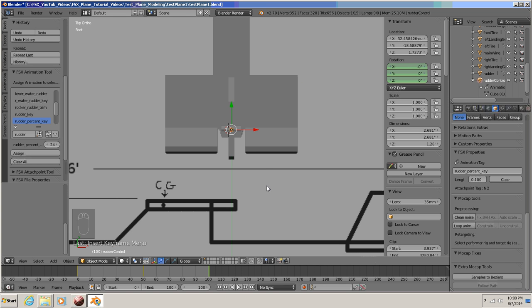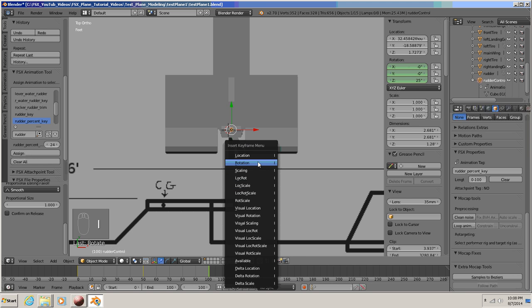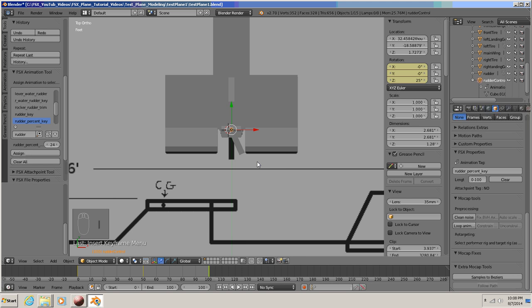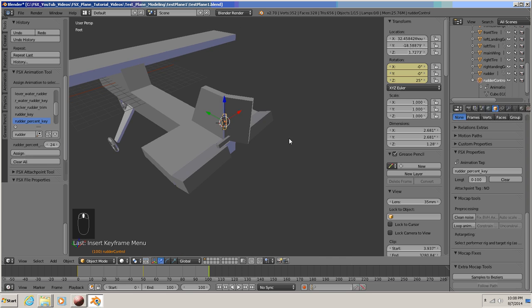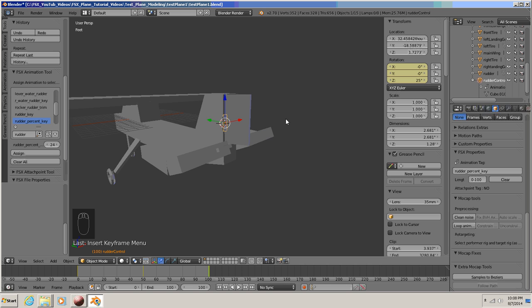Make sure you're back in your workspace. We're going to hit rotate on the Z axis and 25 again, and then we're going to hit the I key and rotate. So now we've set up an animation for the rudder as well. So you can hold down your middle mouse button, rotate it, go down, and let's put your current position for the animation as 0.